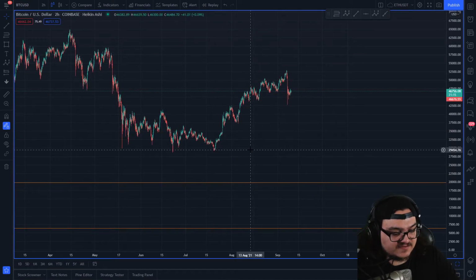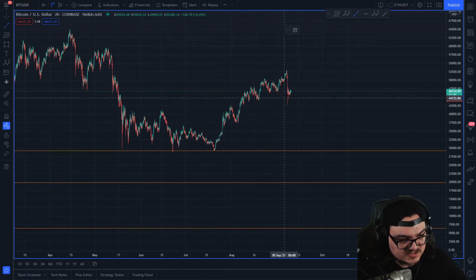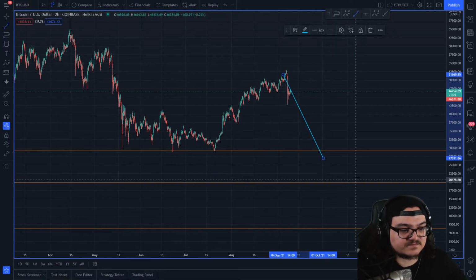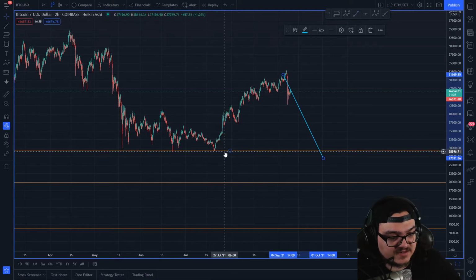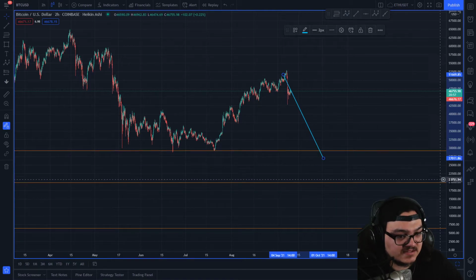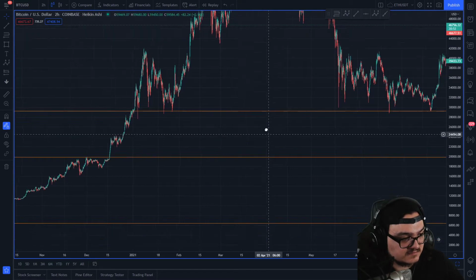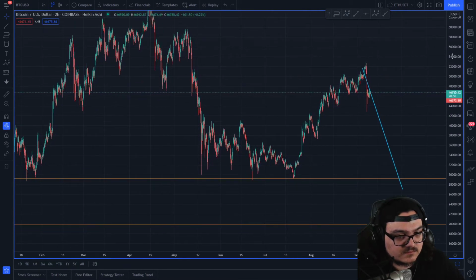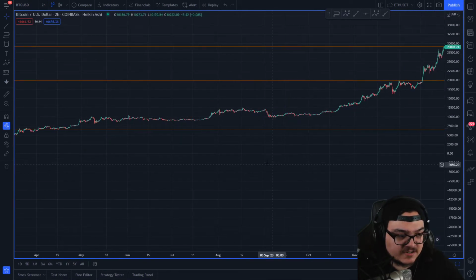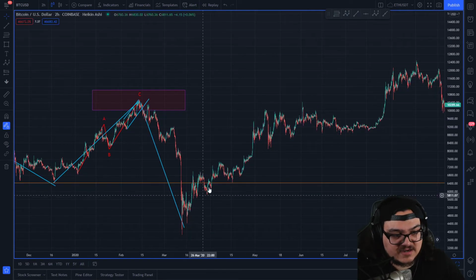Me personally, what I'm looking for is a test or a slight push lower than this original downtrend. As soon as price gets back above the 29K mark, I'm buying, and I'm buying a lot. Not telling you what to do, just what I'm doing. And once price can come back up and rally, then we can go back to the same point in time again. Look what happened. I don't have to really say anything else.